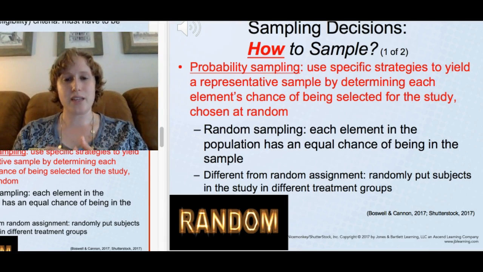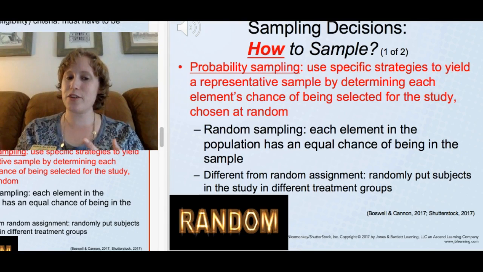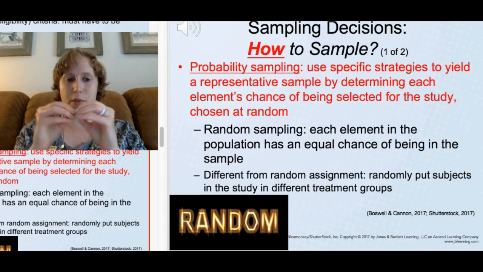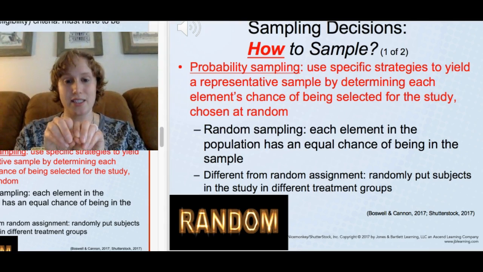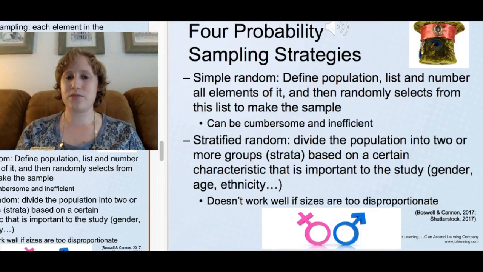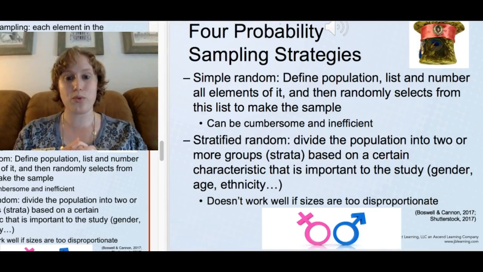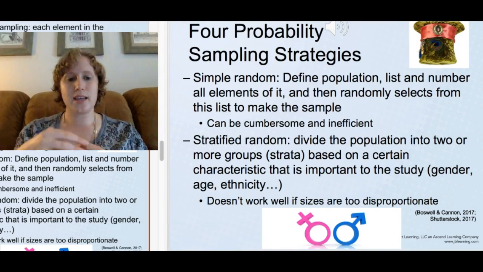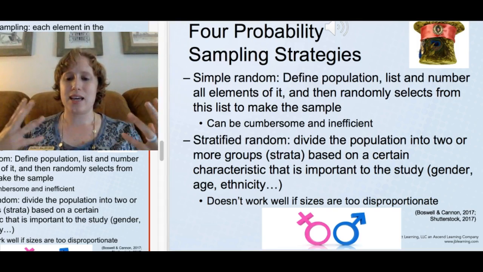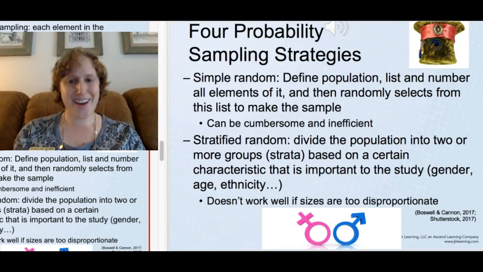So probability sampling is random. This is different from random assignment. Random assignment is from our sample, we're deciding who gets the intervention and who does not. Random sampling is how we get to our sample. And here are the different methods. We have simple random, which is basically pulling names or data out of a hat. Very simple method, but when you're dealing with, let's say, a large sample size, this is not efficient or practical.